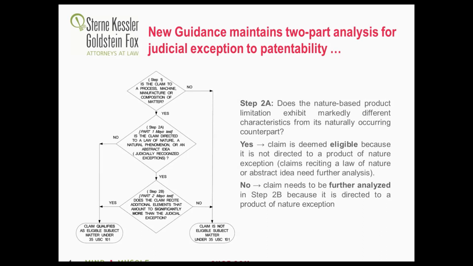In Step 2B, in determining whether something's significantly more than the judicial exception, this is where we start getting into Alice and Mayo. It's almost the idea of preemption: your claim has enough other limitations in it that you're not taking away from the public something that was already in nature or part of the commons or public domain. There, if the answer is yes under 2B, you meet patent eligibility under 101. If no, ultimately that's where you fall out and you're going to get the 101 rejection.